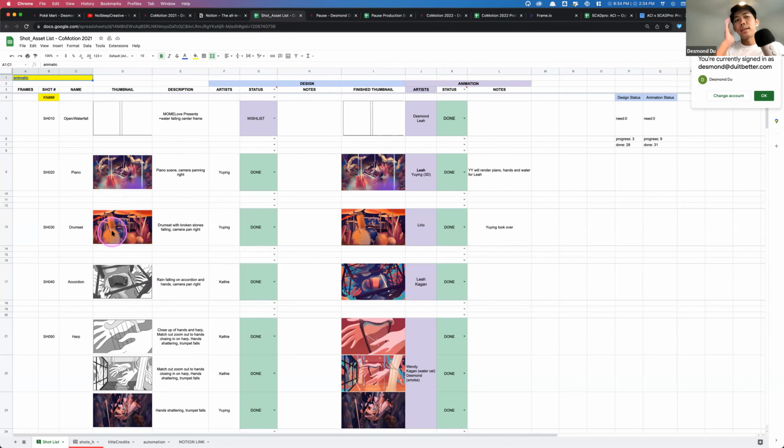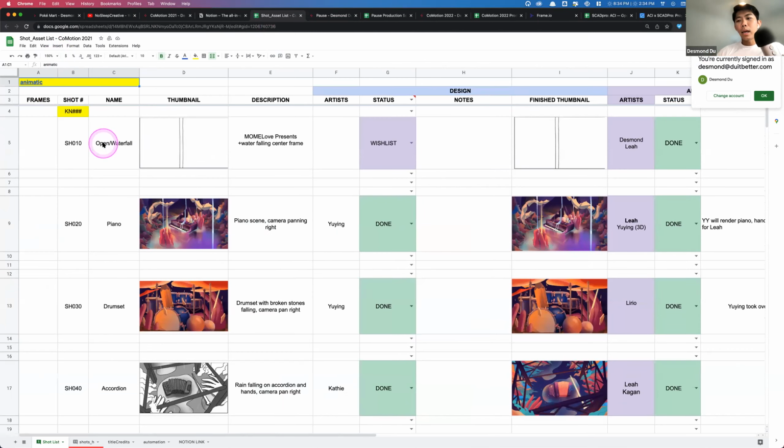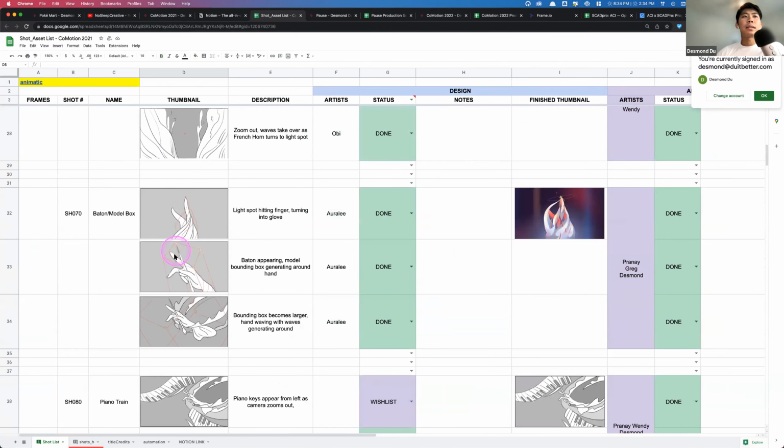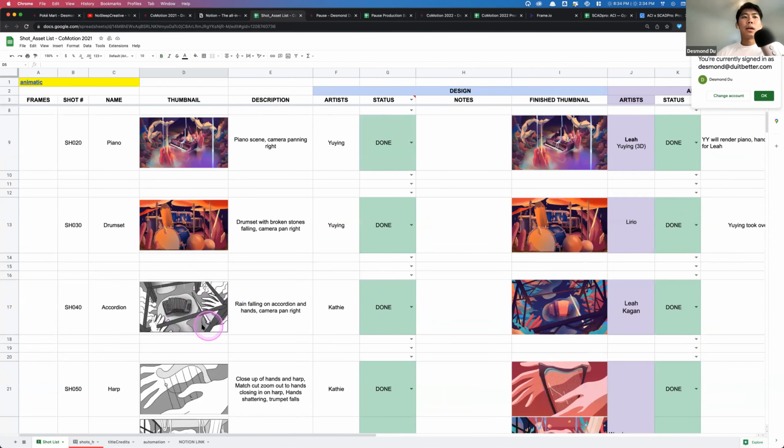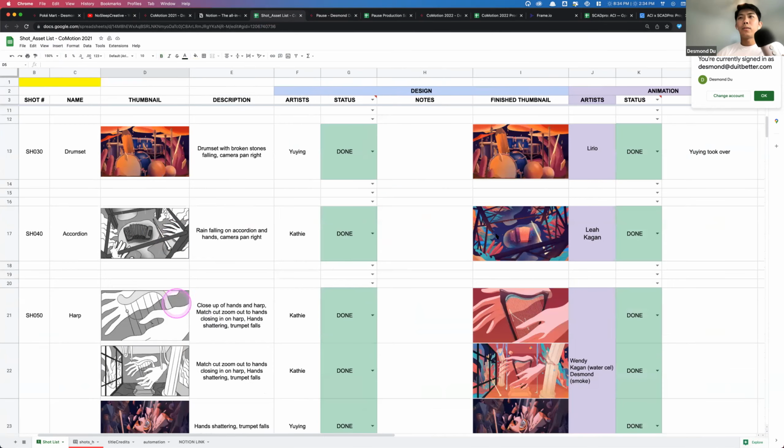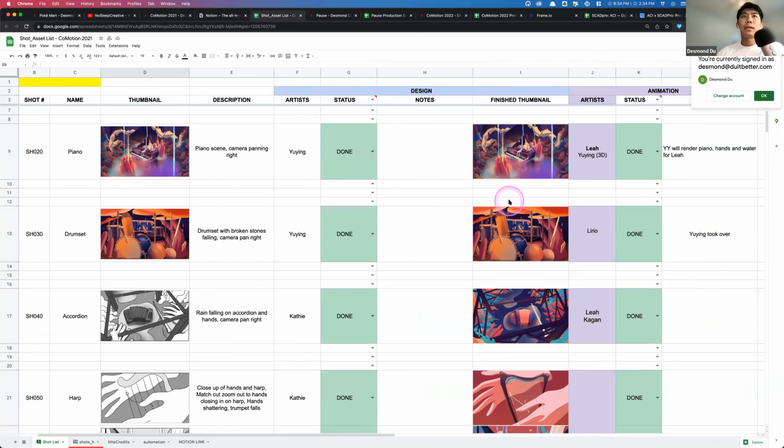I just want to show you different modes or different types of spreadsheets to organize work. For Commotion, the design and animation parts run in tandem. That's why in our spreadsheet, you start on the left-hand side with design. You can see sketches over here, thumbnail sketches, and on the right side is the fully fleshed out design to be animated.